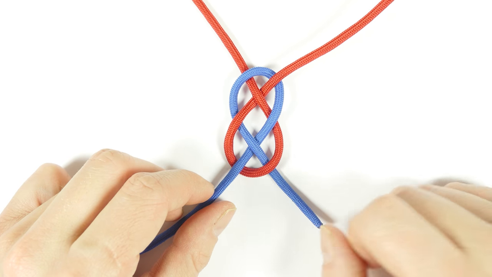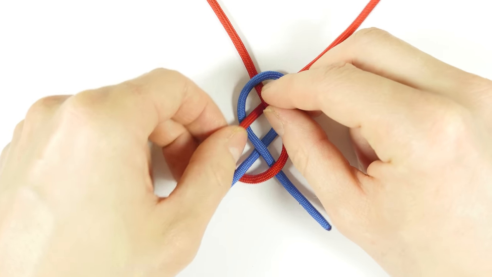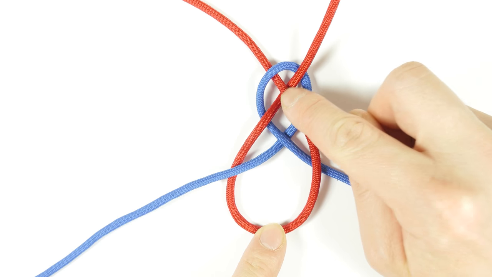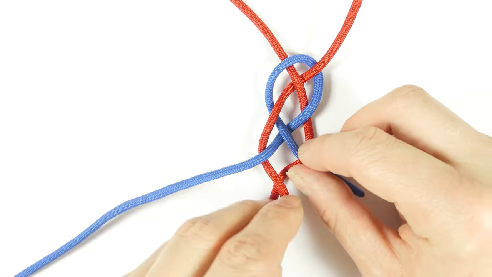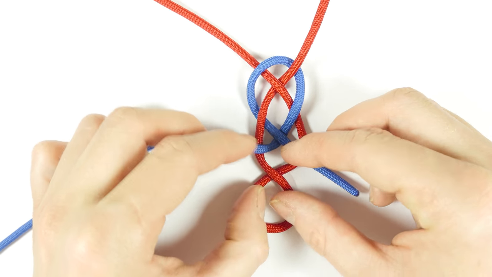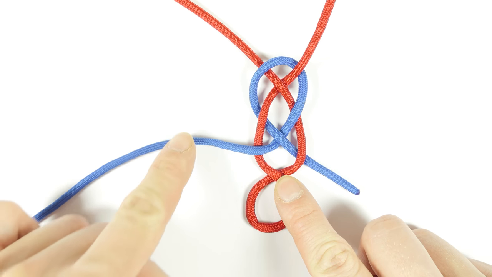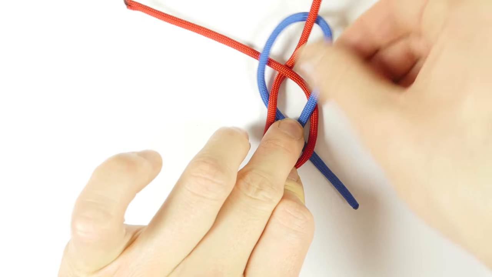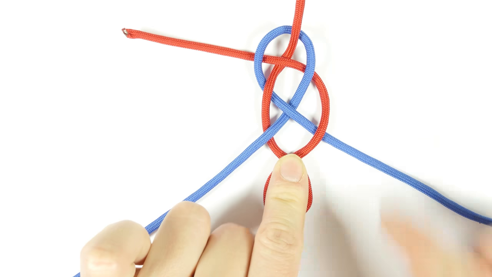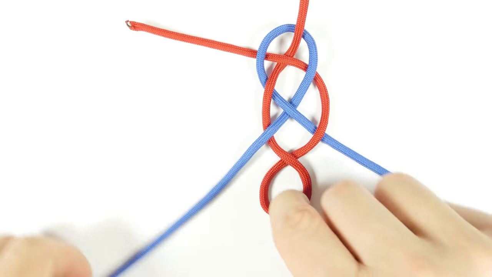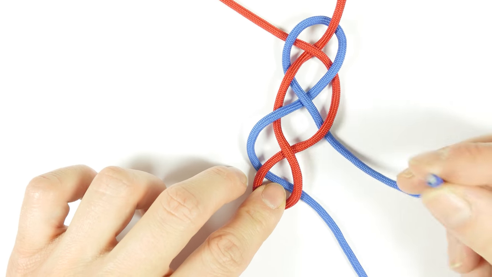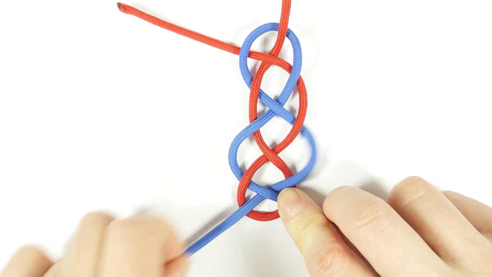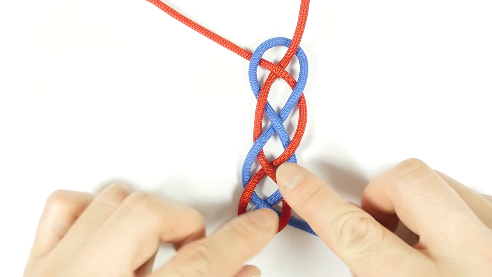To enlarge the Carrick Bend, pull the loop facing down a bit out. Then twist it, to get the same shape as it does here. So, I'm going to twist it towards the right side. Then, I'm going to place this left end under the loop, then weave the right end through it. First, I'm going to work a bit of my ends out, just to make my job a bit easier. Then place the left end under the loop. Take the right end, and weave it through the three strands: over, under, over. And with this, we have tied a longer version of the Carrick Bend.